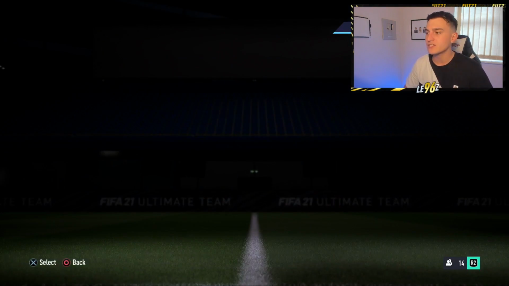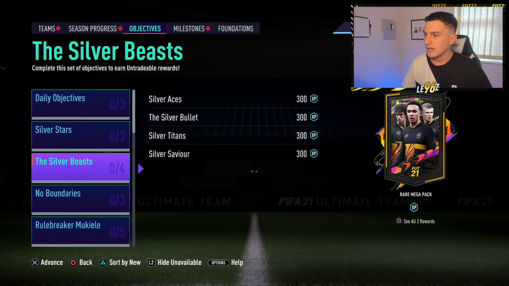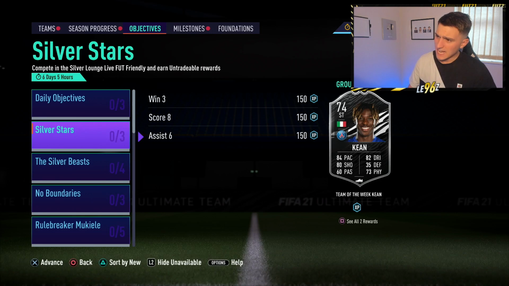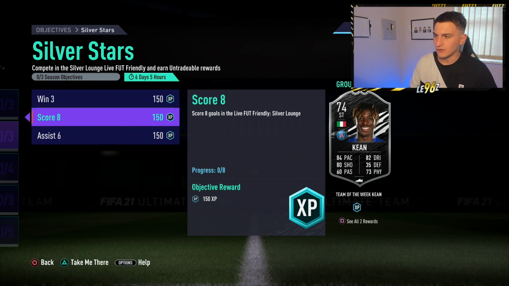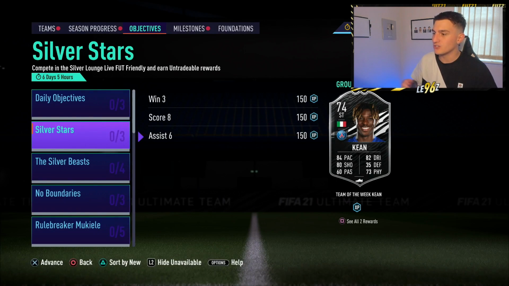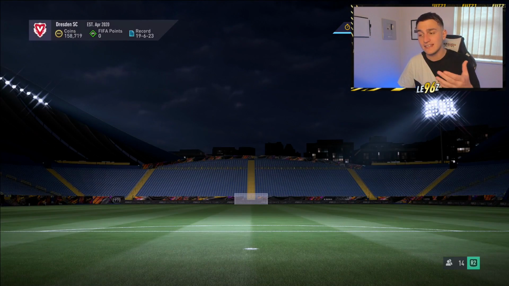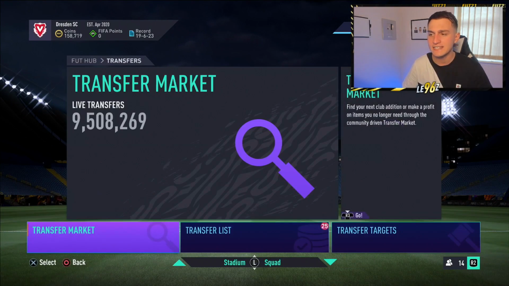If you go over to the objectives at the minute and you go over to Silver Stars, as you'll be able to see here, win 3 matches in live foot friendly Silver Lounge. Basically, you need silver players for this, and you can get yourself Moise Kean, who actually does look like a pretty decent card, to be honest. And like I said, if EA continue to do more stuff like this, this method is only going to get better and better.